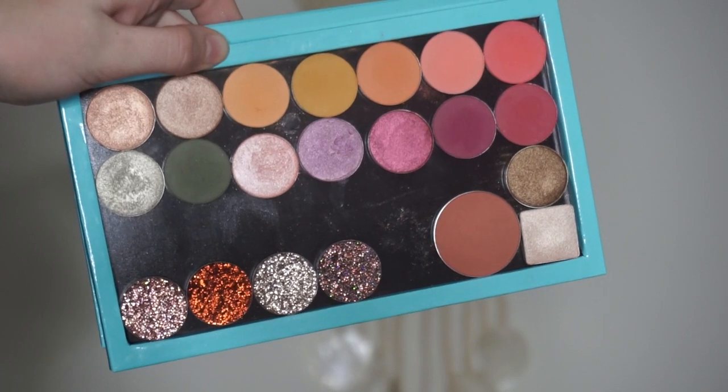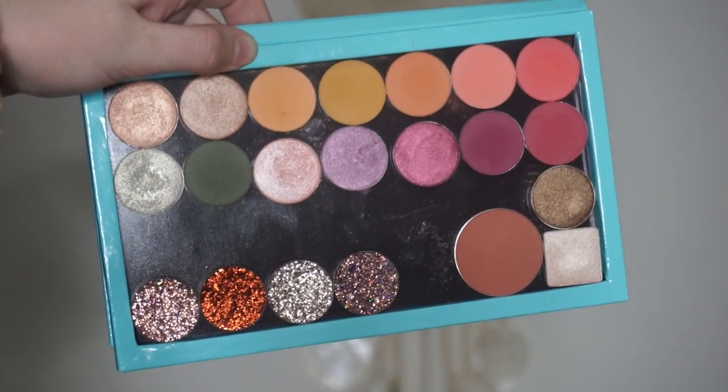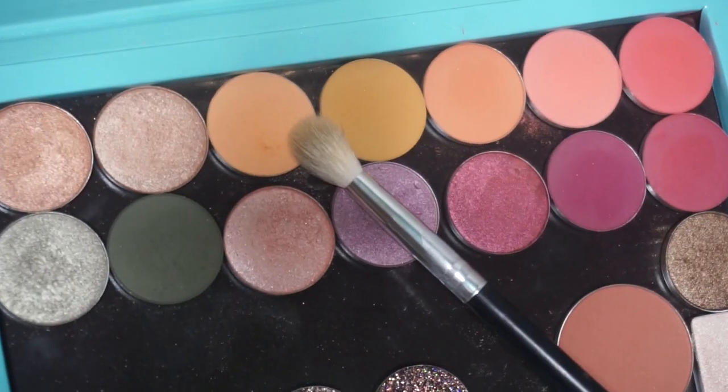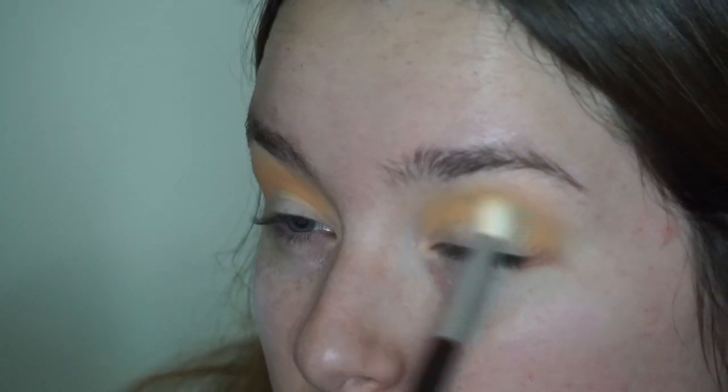For my eyes today, I'm going to be using some ColourPop single shadows, but you can always just use similar colors if you don't want to use the same product. I'm first going to go into Running Late from ColourPop, which is this really warm, almost butterscotch light color, and I'm going to start blending that into the crease. I went a couple times back and forth between the shadows and blending on my eye just so I can build it up to the pigmentation that I wanted.